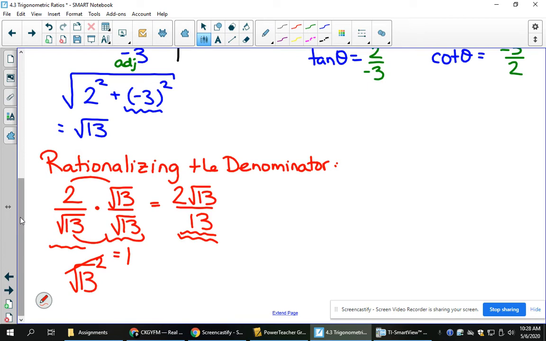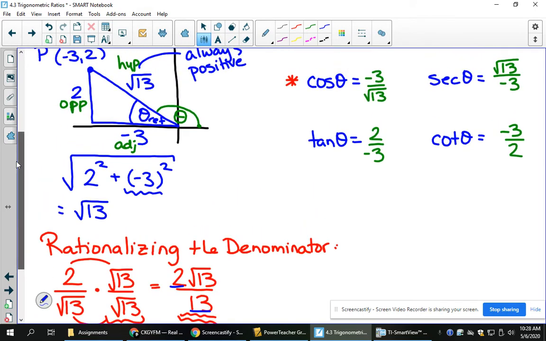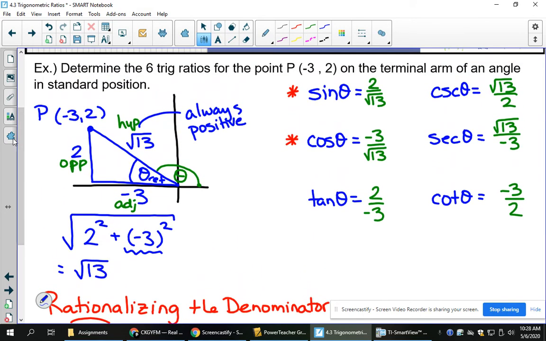The only other thing that happens sometimes is if you take a look at the two numbers, 2 and 13, that are not in a radical. Those are whole numbers, no square root sign around them. Those sometimes can simplify. If this was 2 and 14, you want to simplify that fraction down to 1 and 7. These, however, don't simplify, so 2 root 13 over 13 is the better answer.